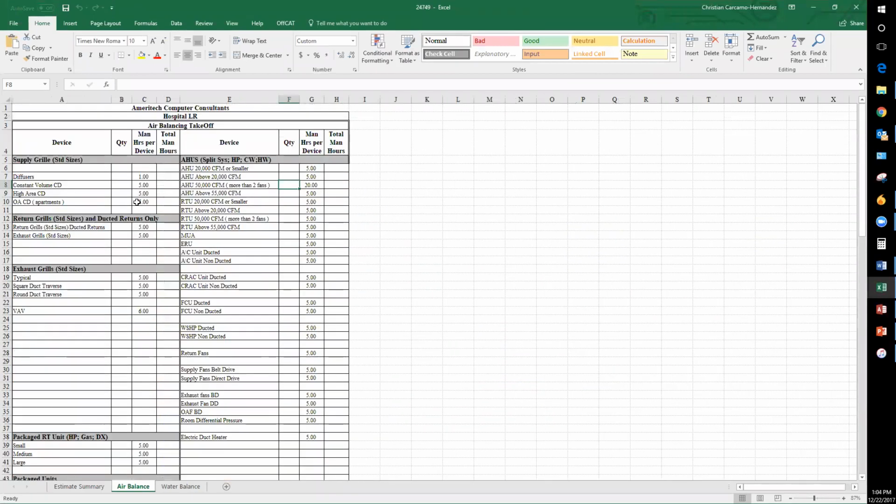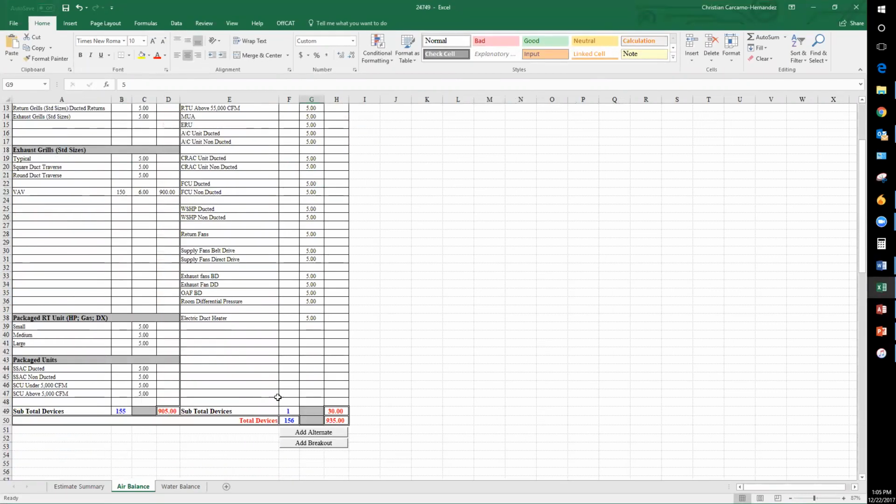So if you're trying to build an estimate for a job, you may say, hey, there's 5 diffusers. You may come down here and say there's 150 VAVs. Okay, well, there's 1 air handling unit in it. You can also change this on the fly. It'll take 30 hours, for example, to put this one in. And what's going to happen is it's going to auto-populate a total down here at the bottom that says how many devices, which is 156, and how many hours it'll estimate completing the job, which is 935.